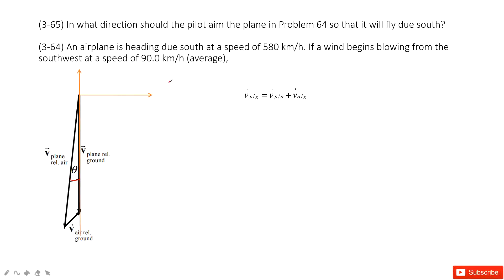Yes. And then we can consider these velocities in the i and j component. In this one, we can see first one the velocity plane to the ground is just half the j component, and the i component is zero. Because we want to make sure it is traveling to the south. The second one, the velocity plane to the air, we can project this vector in two components, i component and j component.